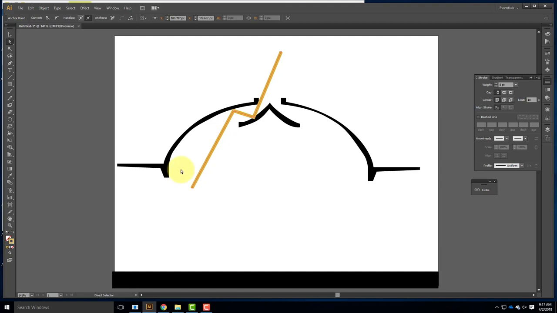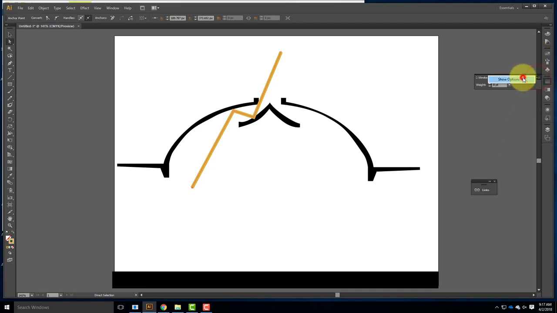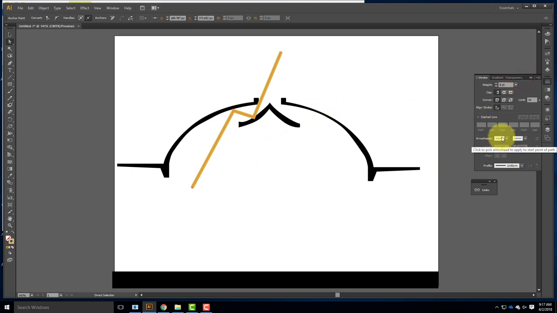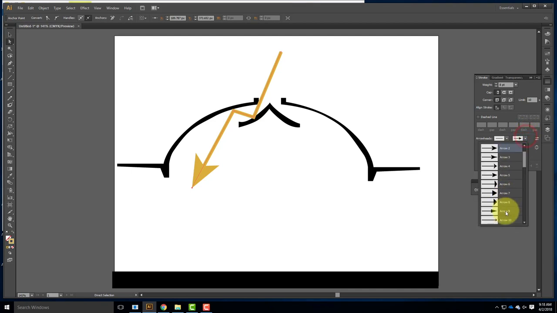Now maybe I want there to be an arrow on the end. So I have a couple different options. If I select the direct select tool and I select this endpoint right there, I can come over to my stroke menu. Remember, if you're not seeing all of this box, sometimes Illustrator loves to hide it by default, so you're only seeing this. If it does, click the little flyout menu and say show options, which will give you all the options. In this context, I can choose from arrowheads, start or end. I started up here and I ended down here, in which case at the end I could choose from one of these preset arrowheads. So I could come through and I could pick a variety of arrows.